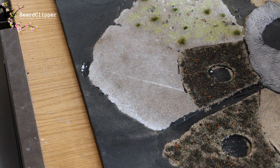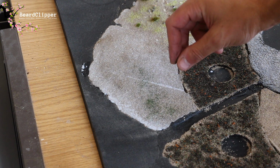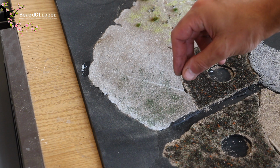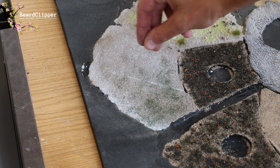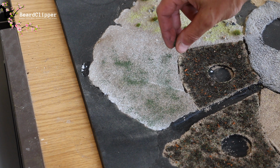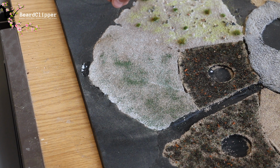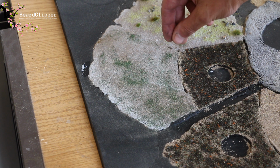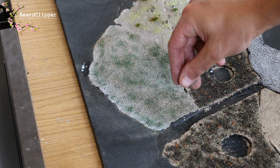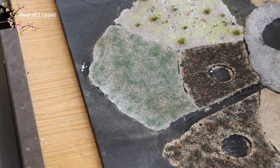While this is drying, and seeing as I've put glue all over that section, I've decided to come in with some darker flock, homemade, and scatter that on here. This is actually plains, so I'll be doing a lot of this on the other areas as well, but just while I've got the glue wet, I may as well pop my scatter down, my flock, because I will be coming over with some short static grass on this, but a base colour of this dark green is a good idea on this area. So I'll just get this done. Okay, there we are.